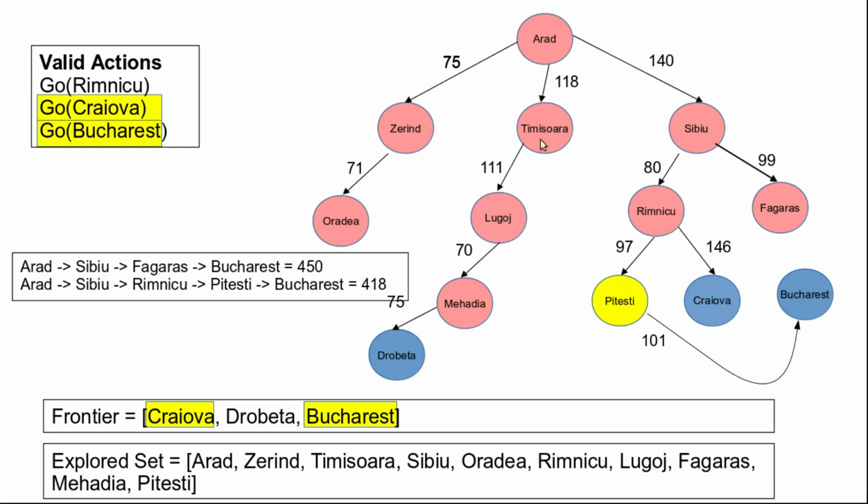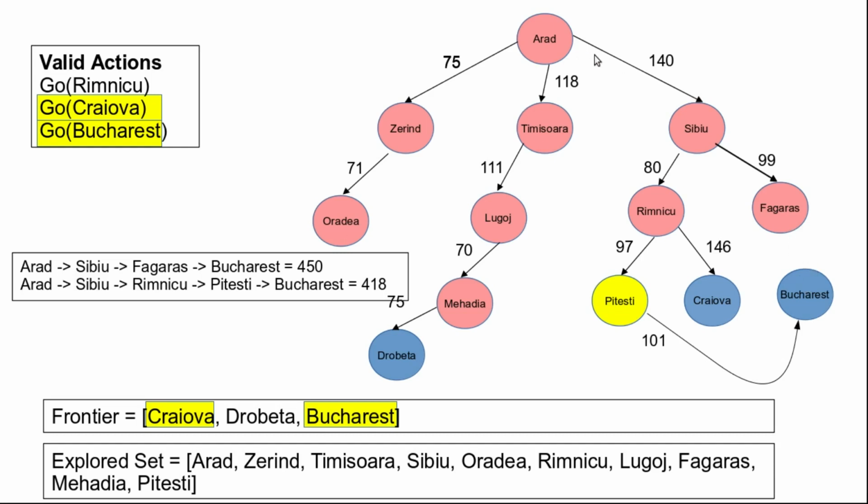And this is what results in uniform cost search returning the optimal solution, because the earlier path that we had discovered was suboptimal.